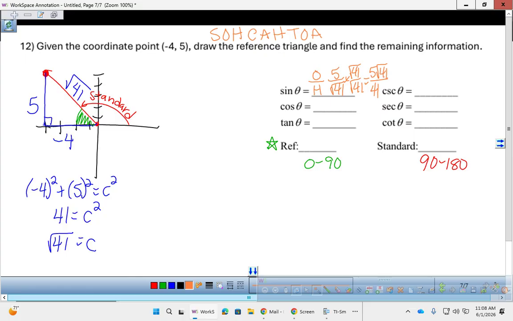Now next to it is cosecant. Cosecant is the reciprocal of sine, meaning it's sine flipped. I'm not going to flip here, because if I flip here, I'm going to have to re-rationalize. I'm going to flip here so that I don't have to rationalize. I'm going to put the hypotenuse in the top and the opposite in the bottom. I'm flipping this fraction. It's opposite over hypotenuse, and then hypotenuse over opposite. I'm going to add that in.